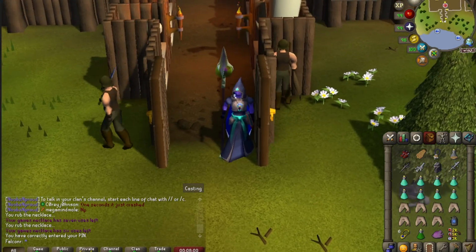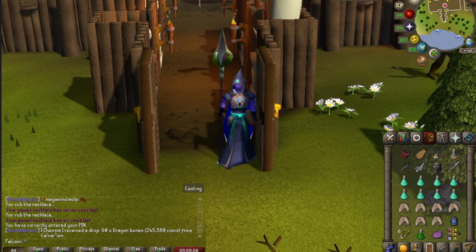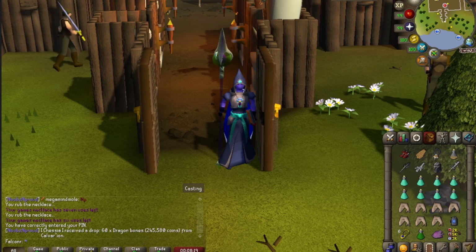This is the Wholesome Gamer, and today we will be creating a guide for doing Tormented Demons using Void armor. Specifically, Mage Void and Melee Void. And trust me guys, Void is slept on. I know I'm using Elite Void, but it is so good. Anyway, let's get right into the setup.